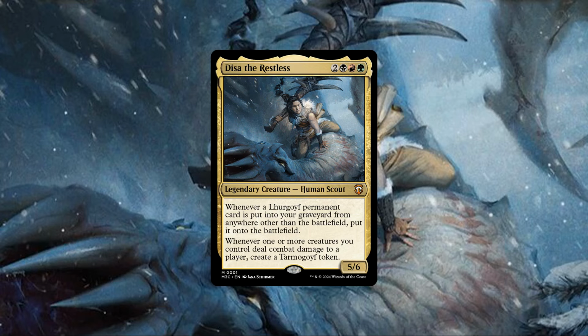Breaking down her core stats, Disa is sporting a decently hefty CMC, an average power and above average toughness stat block for her cost, and a pair of Lhurgoyf themed abilities that can get us more goyfs into play via her token creation and a tribal reanimation, all of which benefit from the graveyard-centric game plan of this deck.